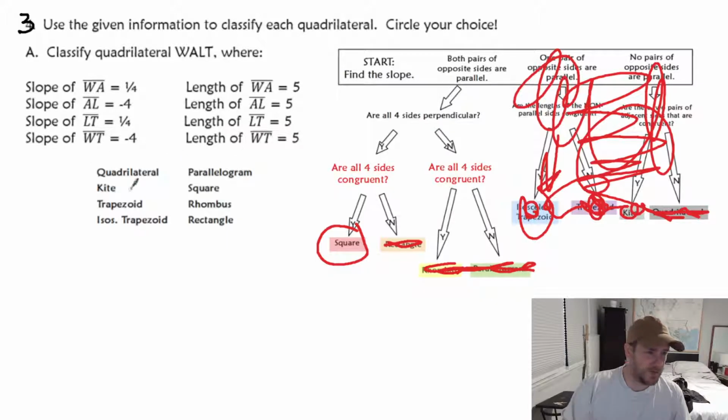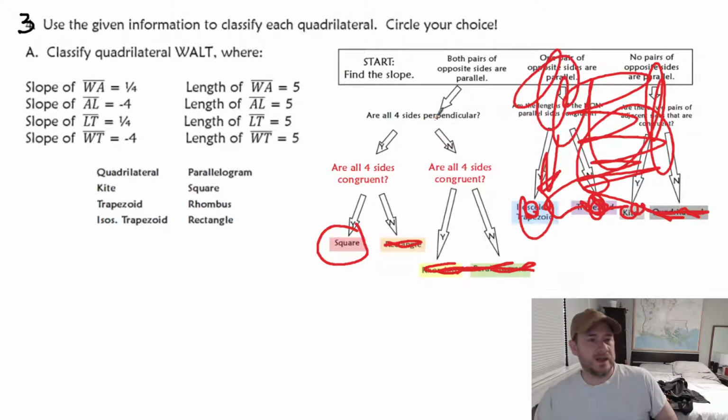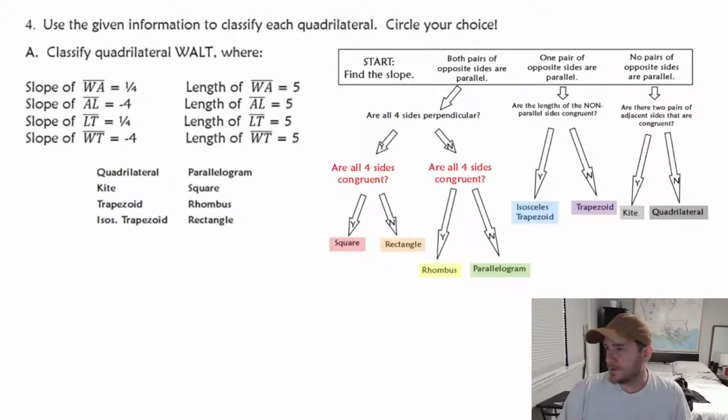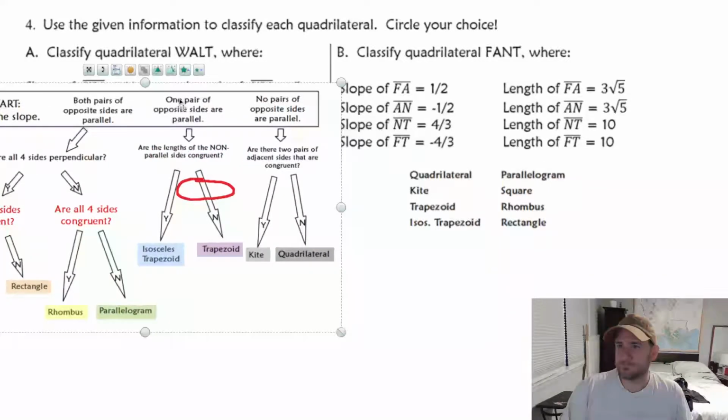But that should be your thought process as you do all these problems. Think about how many pairs of parallel sides do I have? Then, are my sides perpendicular, giving me right angles? Then, are all my sides congruent? Yes or no? That's it. That's the process here. So clear annotations. We just decided for this problem we're a square. Now let's try the next one.